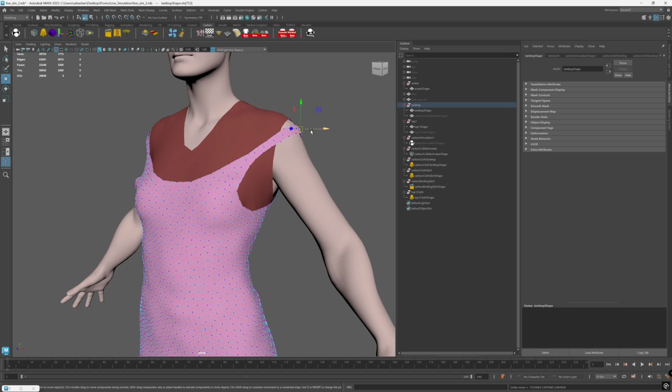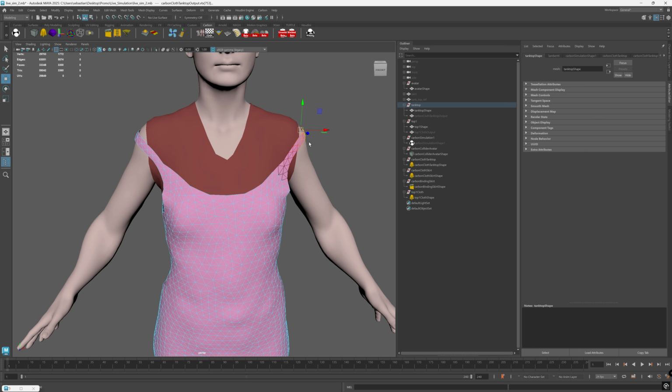I'm pressing the keyboard shortcut B, which allows soft select. If you hold B and then the middle mouse button, you can see how I can change the radius of the soft select. Let me change it to something like this. Now if I move this up, you can see that more parts of the strap are moving. Maybe it's not big enough. Control Z. Again, Control Z, hold B, and then the middle mouse button, and I can change the radius. Let me change it to something like this.